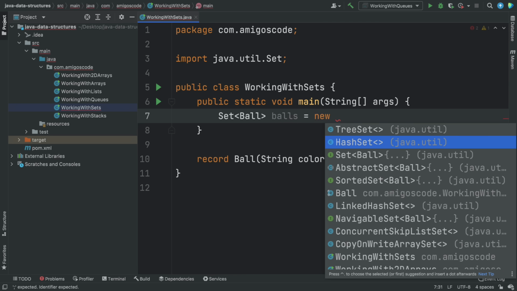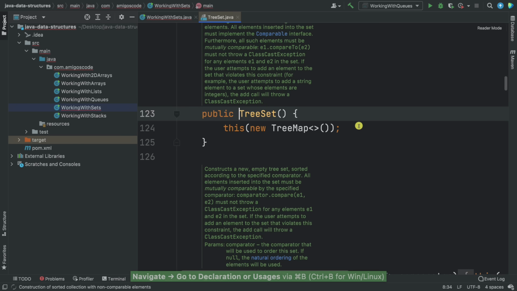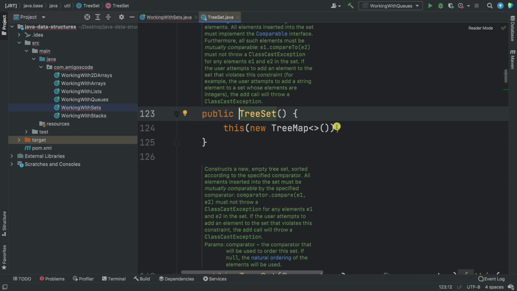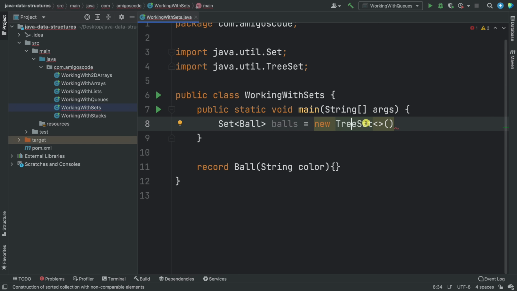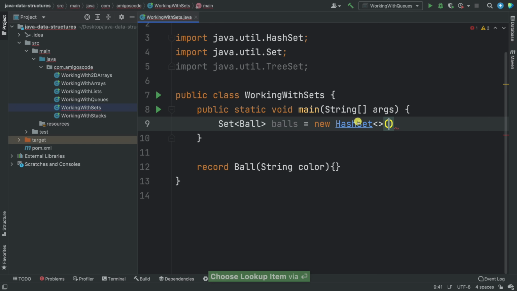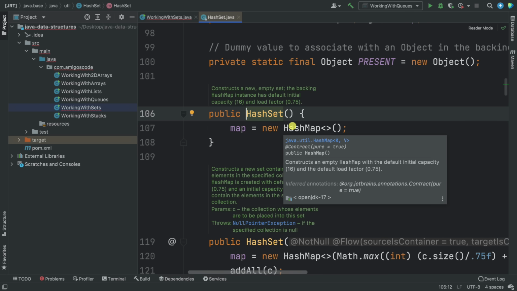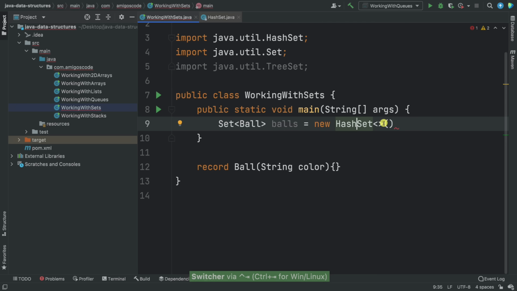and have a look. We have a couple of implementations. So we have the TreeSet, or we have the HashSet. So TreeSet basically gives us order. So it preserves order and is backed by a TreeMap in here. And we also have the HashSet, and this is backed by the HashMap in here. And you'll learn about hash maps later. But let's use the balls with the HashSet, so we don't really care about ordering.